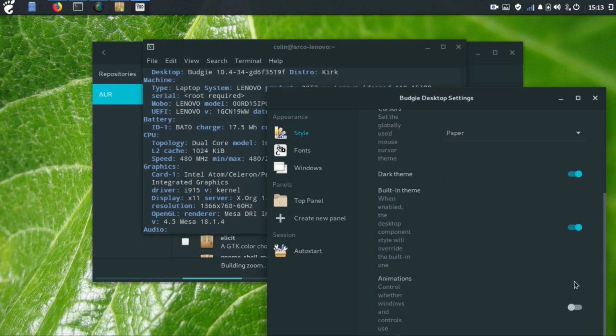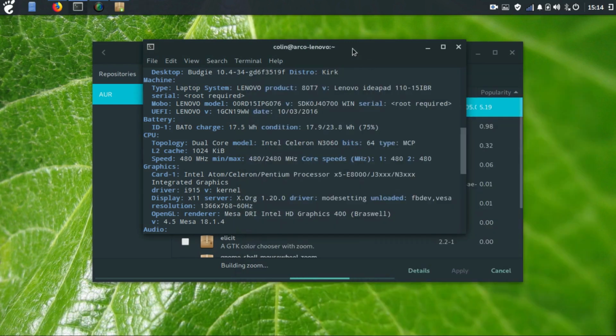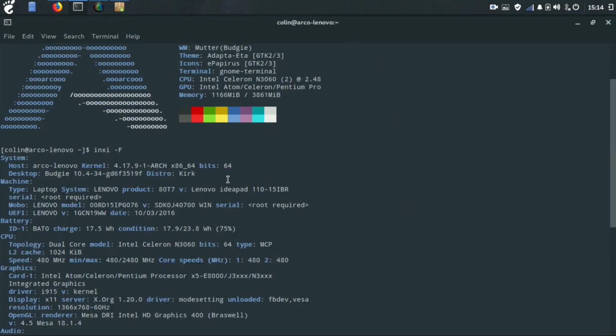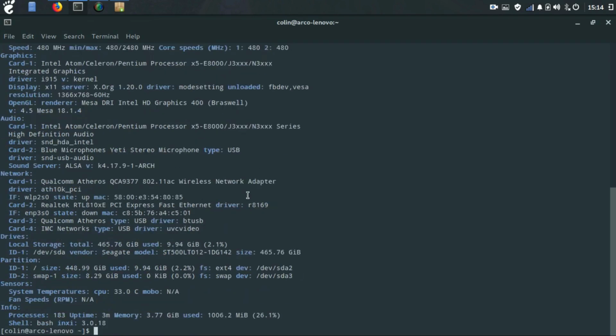Style, dark theme, and built-in theme. So that hasn't changed anything anyway. Okay, that's fine. And I've got my animations off too, so I don't know whether that made any difference to the recording or not, but I'm not going to find out while I'm recording, that's for sure. And we'll just change those back. So that's my specs.